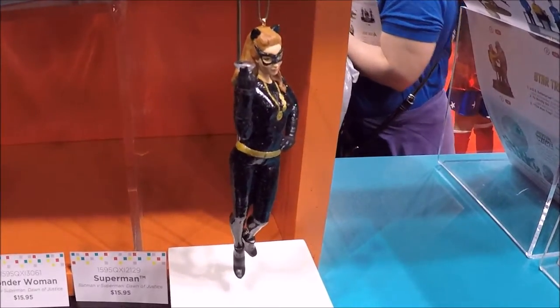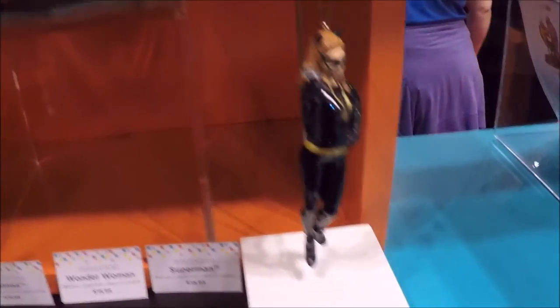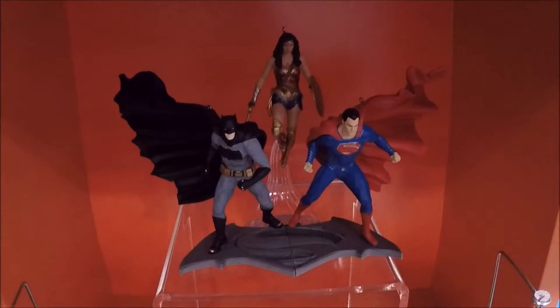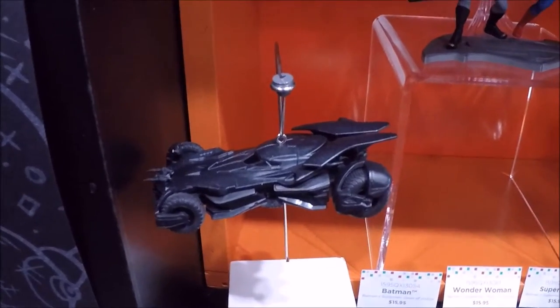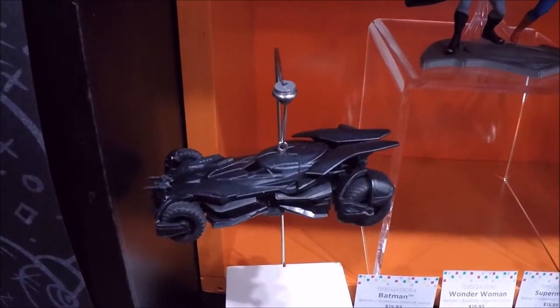These are little calendar desk-type things. And then there are the traditional ornaments — they've been making ornaments for years but they're really cool. I really like the line of superhero ornaments they're releasing this year. I definitely think a lot of you guys are going to want to get those for your Christmas trees.